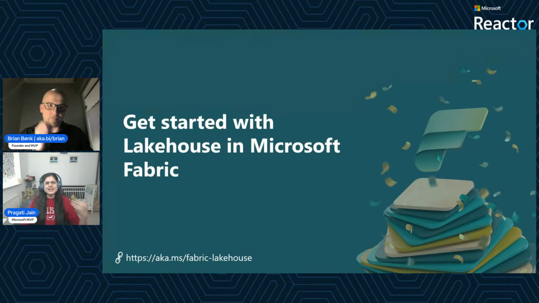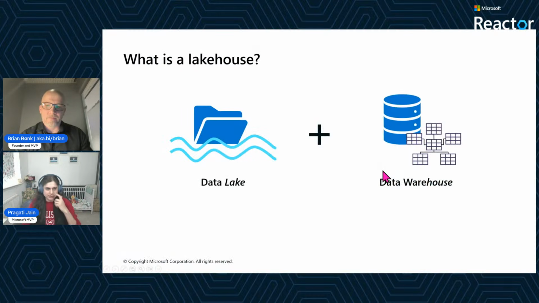Now, let's quickly get started with Lakehouses because, as we know, we are running out of time. We need to go a little quickly. Obviously, you can check more details on Fabric Lakehouse on this particular link, but let's quickly see what Lakehouse is about. A Lakehouse is basically the combination of a data lake and a data warehouse, and it gives you the capability of running your Apache Spark and SQL compute engine on the same framework.